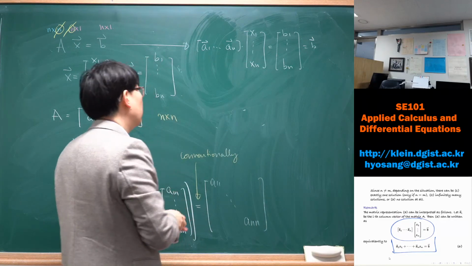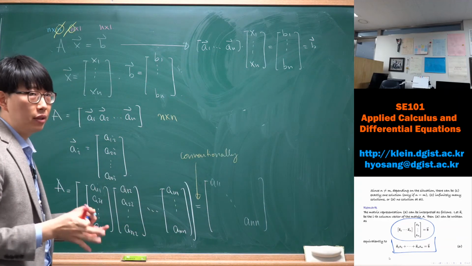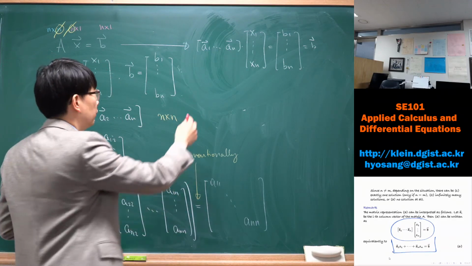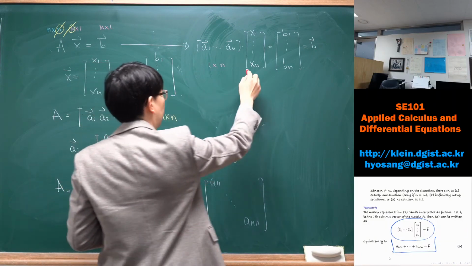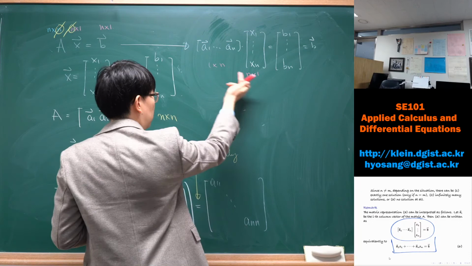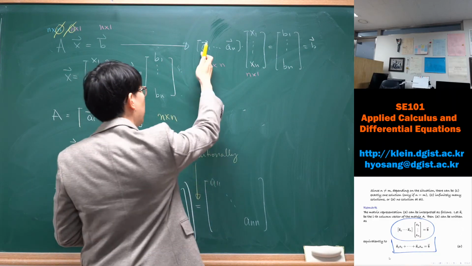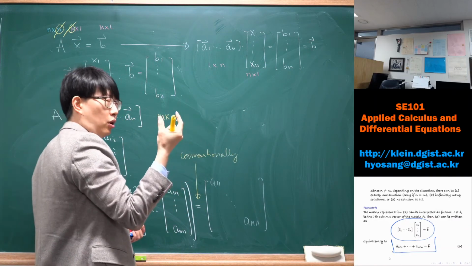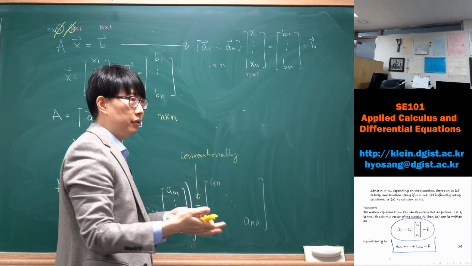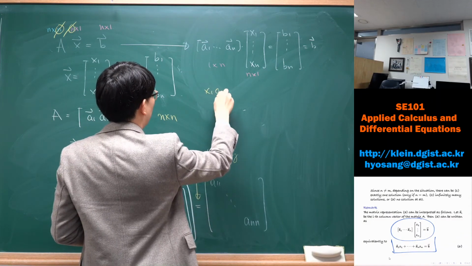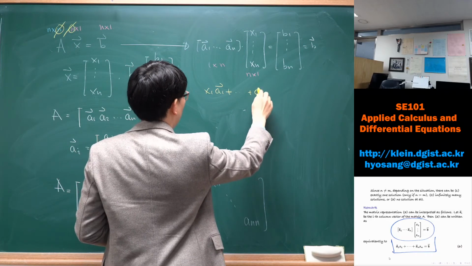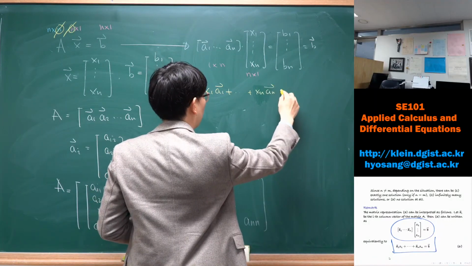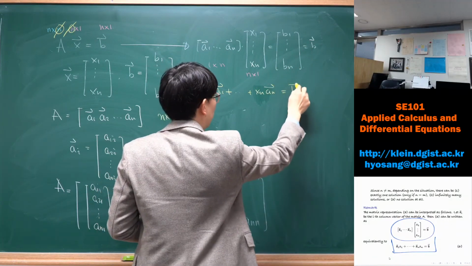Now you can take this matrix as if it's a 1 by n matrix. So this is a 1 by n matrix, and this is an n by 1 matrix. So you can take a multiplication here. What happens is you get a 1 by 1 matrix, which is a matrix with 1 entry, which is just the same as the value, right? So x1 A1 until xn AN. And that's equal to what? B.